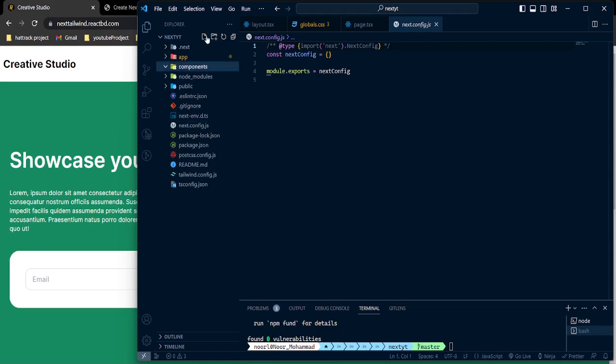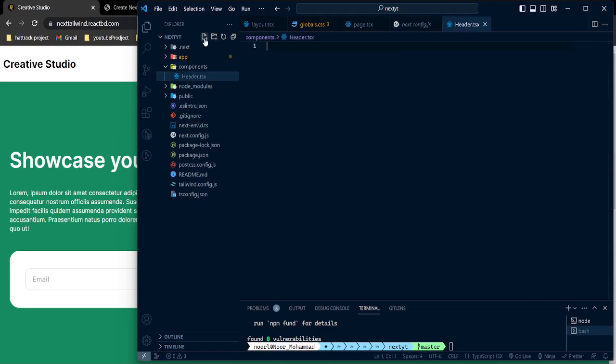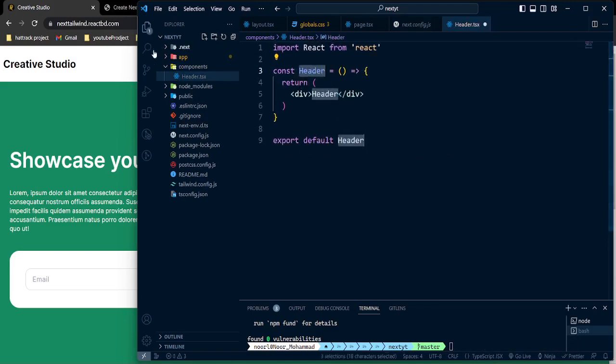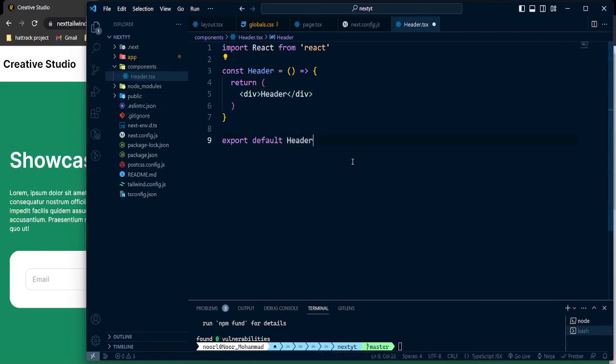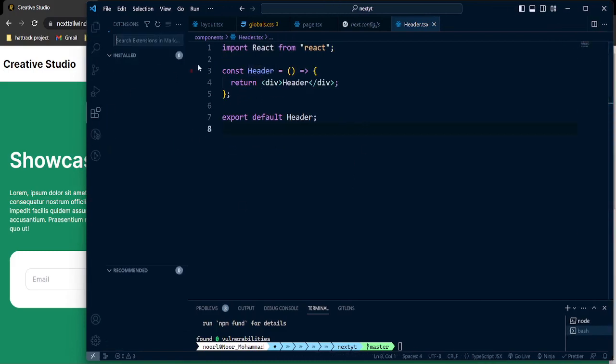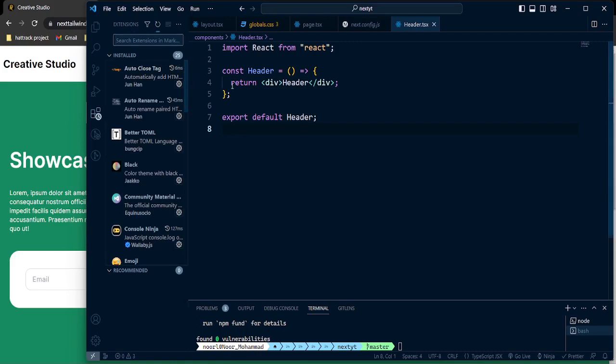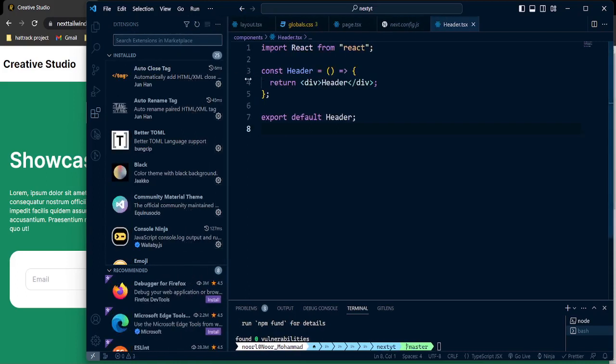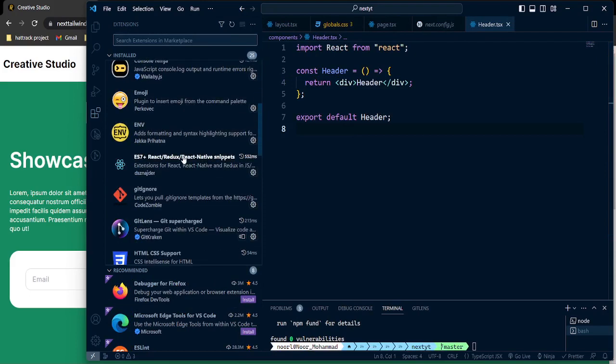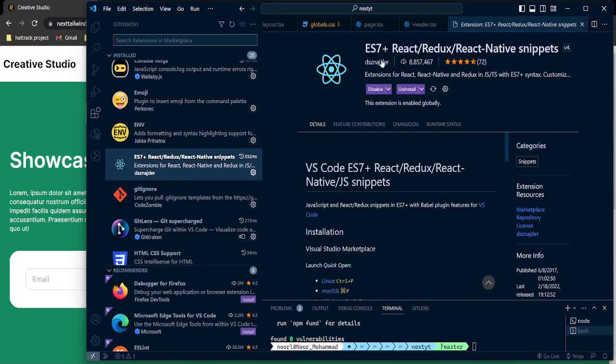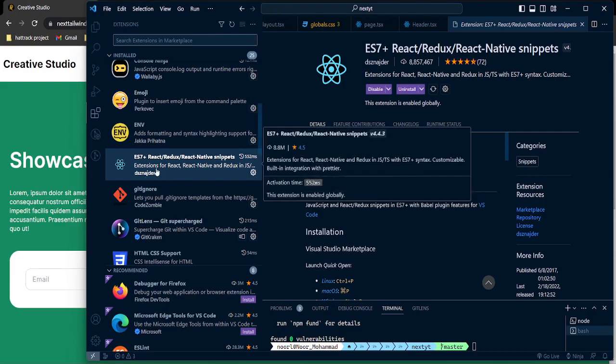Inside that components folder, I'm going to create a file named header.tsx, and now I'm going to use the rfce snippet to create a functional component. Let's make it a little bit bigger. If you're looking for the snippets and shortcuts I'm using, feel free to install the extension ES7 plus React Redux snippets, to create with RFCE, or RNAFE to create a React Native snippet. This is responsible for creating everything else.